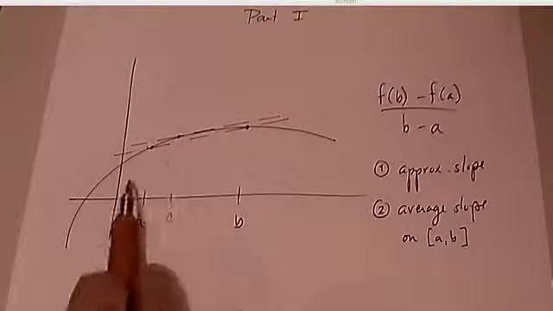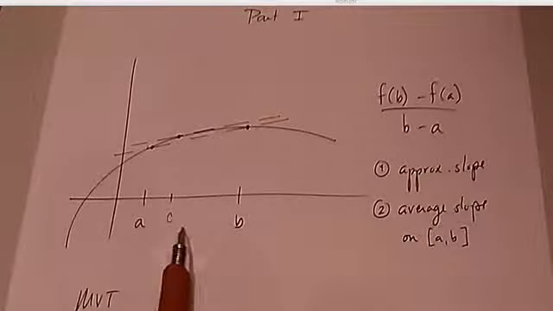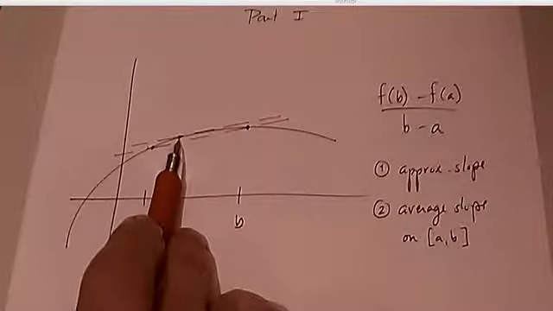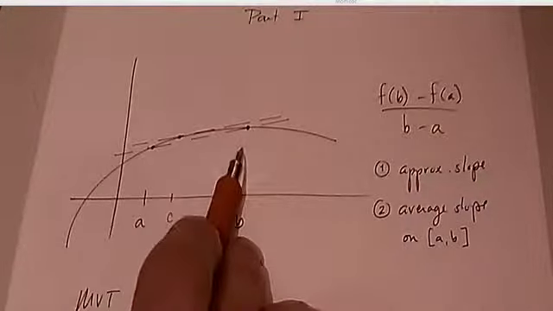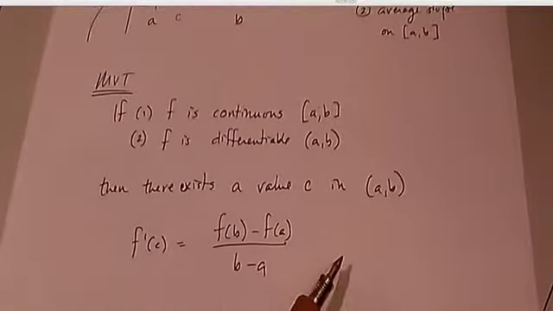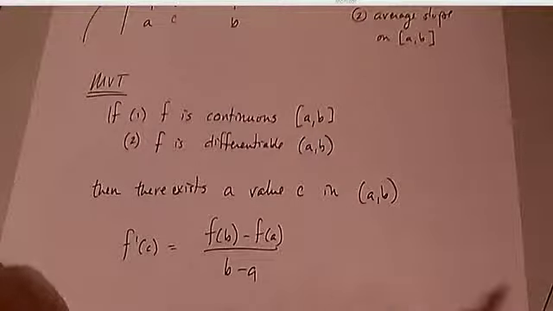Okay? So because it's continuous and it's differentiable, there is required, and there could be more than one, but there has to be at least one. There has to be at least one point in the interval where the instantaneous rate of change, the slope at that moment, is equal to the average rate of change, or the average slope over the interval. Okay? And you're thinking to yourself, that sounds an awful lot like something that we've done before. And you'd be correct. Okay? That is an awful lot like the intermediate value theorem.